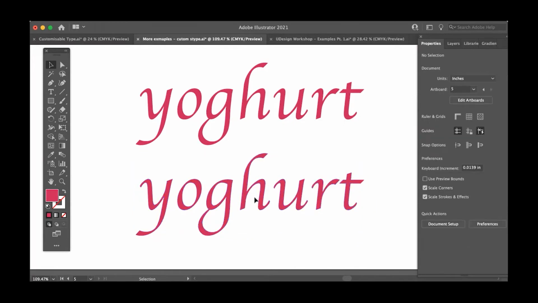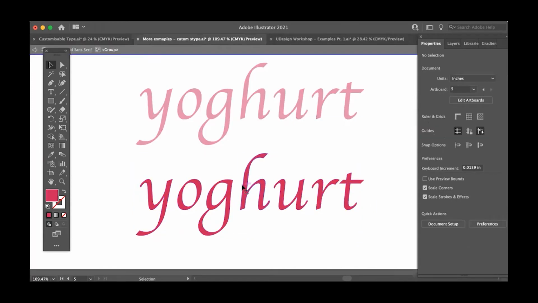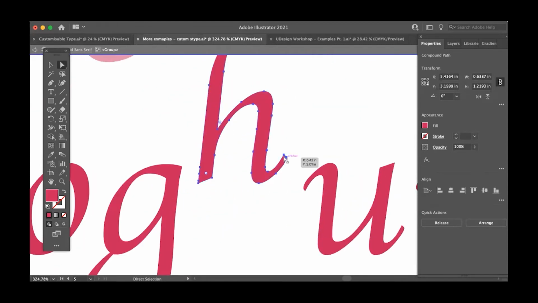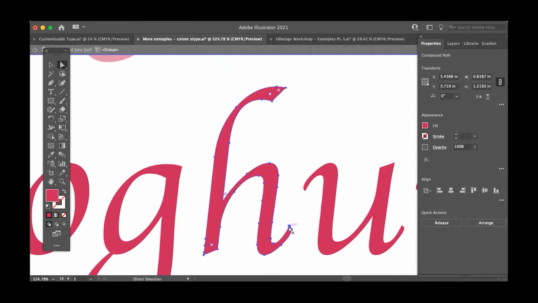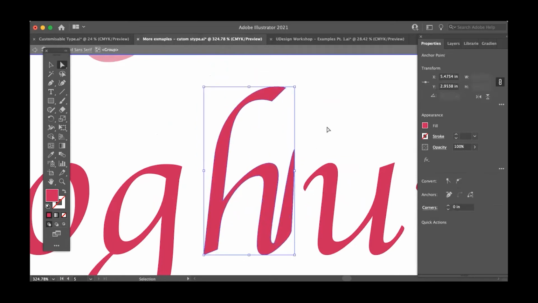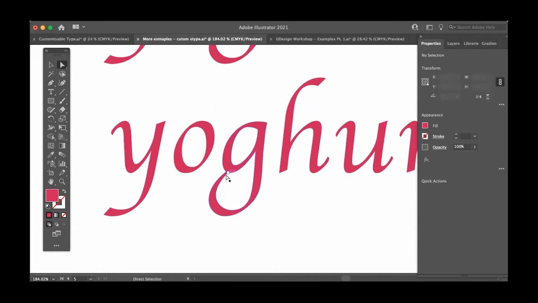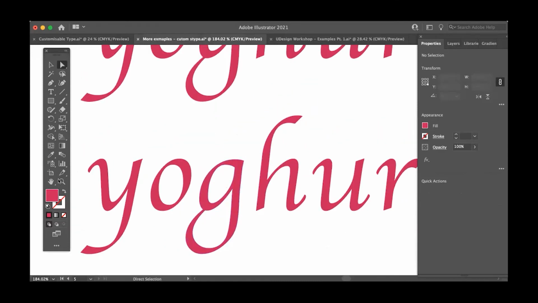So as you can see now, you can click on the letters, and when you use the direct selection tool, you can modify them however you want. Oh wait, that was not what I meant to do. You can modify them, right? So for this, just for the sake of time, I'll be connecting the G to the H to make kind of an infinity loop type thing. So you would want to use the curve tool and try to create a nice curve.